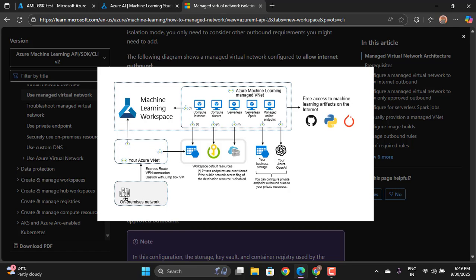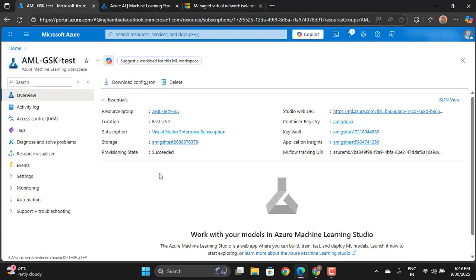So this is your on-premise network through which you are connecting to the Azure VNet, that is your private network, and from there you will be connecting to the machine learning workspace. Now, if you don't want this way, you don't want to procure one more VNet and connect from there to the AML workspace in the managed VNet, you want to avoid that. In that case, you can have one more alternative, that is allow access from selected IP addresses. That is what we are going to see today. But it's going to be allow internet outbound only. Now, let's move on to the actual experimentation that I will show.